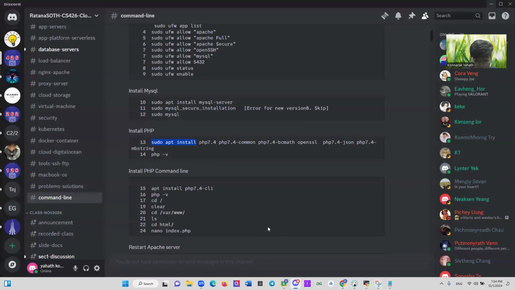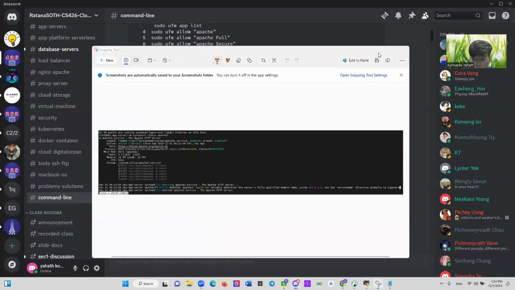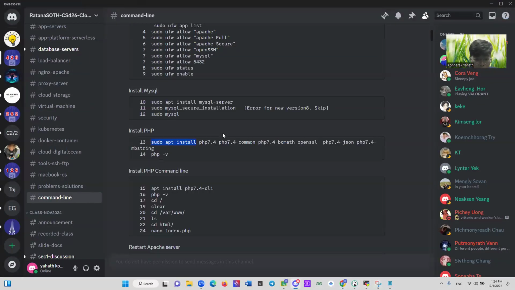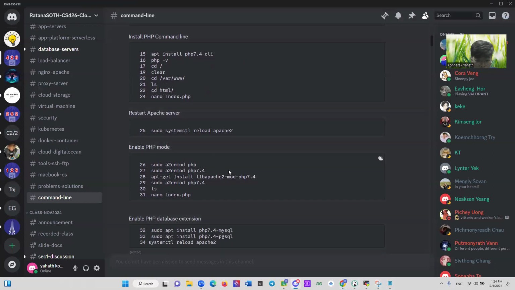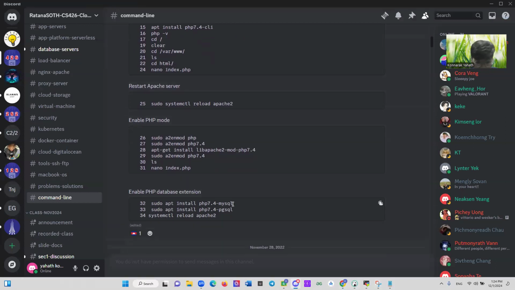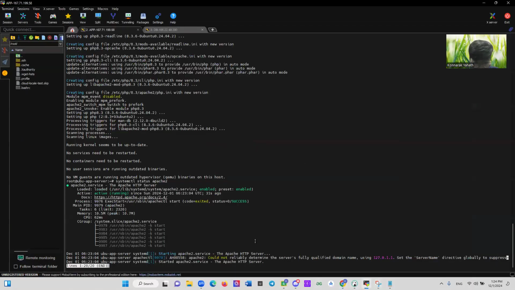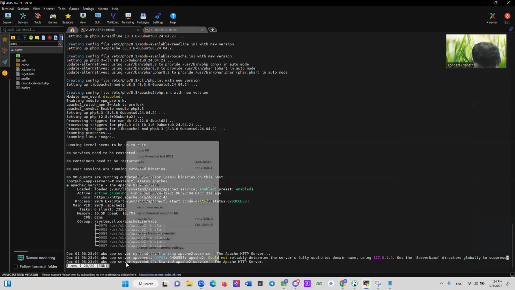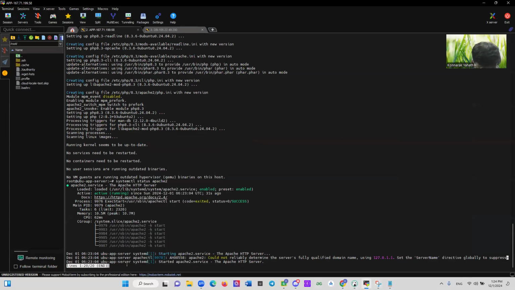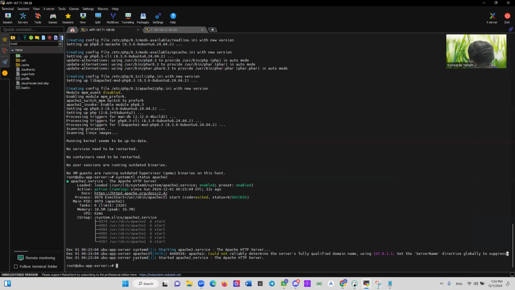So second, I have to download or install the PHP extension for my MySQL. So copy the command line right here. And then what I have to do, let's see, paste it right here. Oh no, not that.